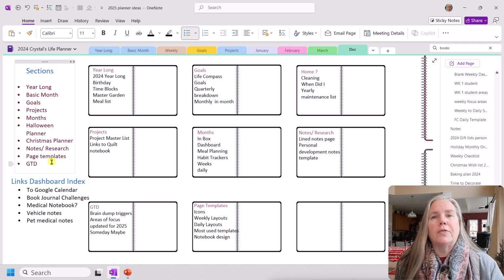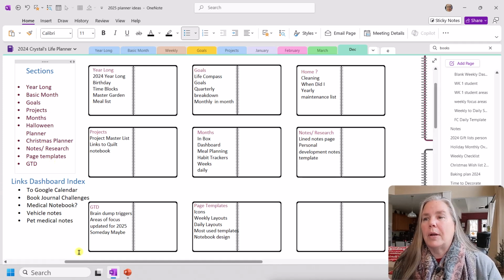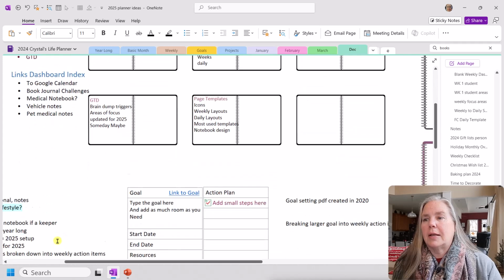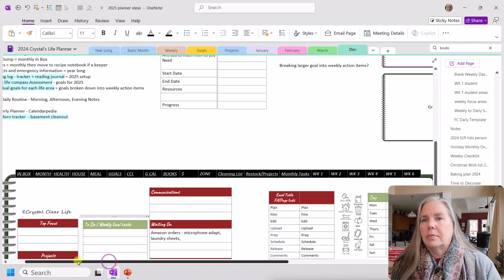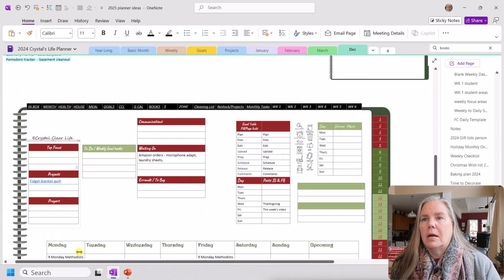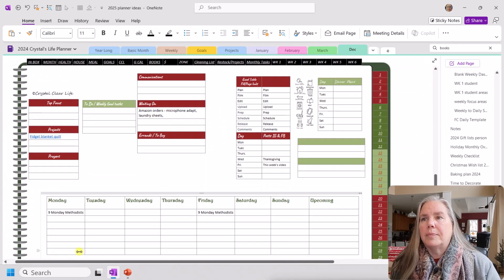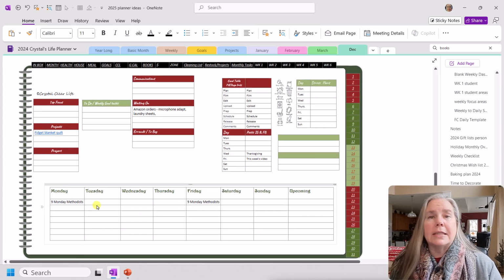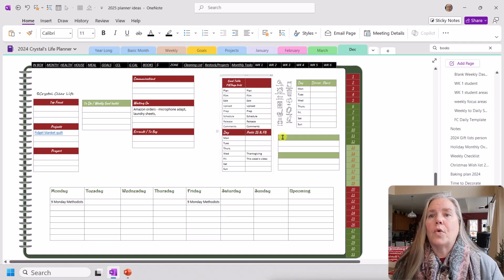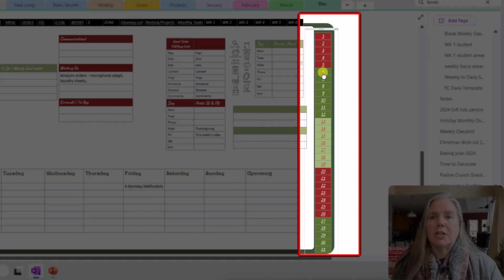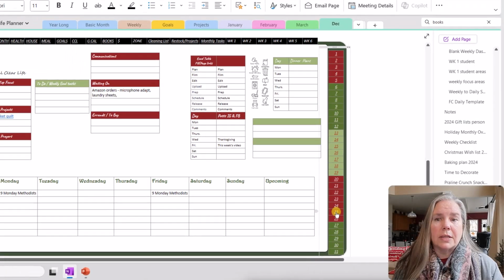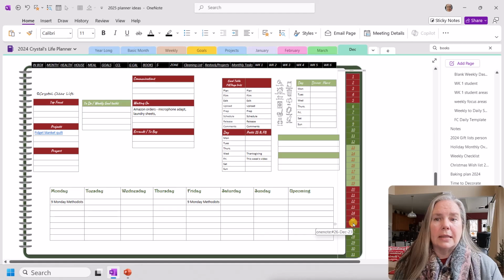Well, let me show you. If you're new here, let me show you what one of my current pages looks like. Scroll down here. All right, there we go. So you can see here, this is kind of what one of my basic pages looks like now. This is for a weekly layout, and you see that I have all of these pages down here. Those are the links to my daily pages. So you can see that they all come up as links.